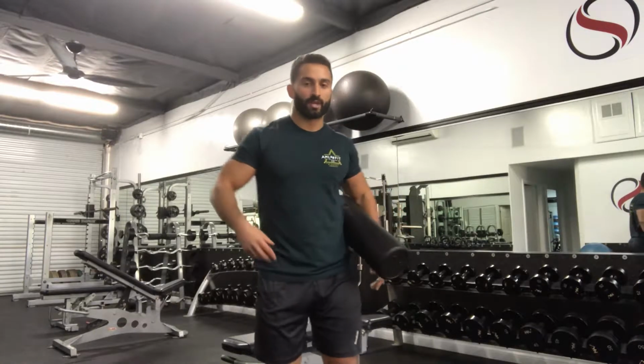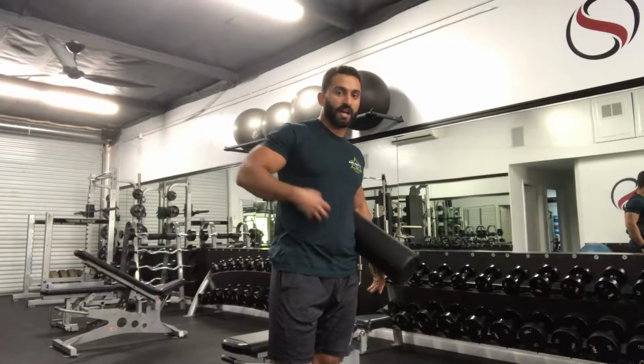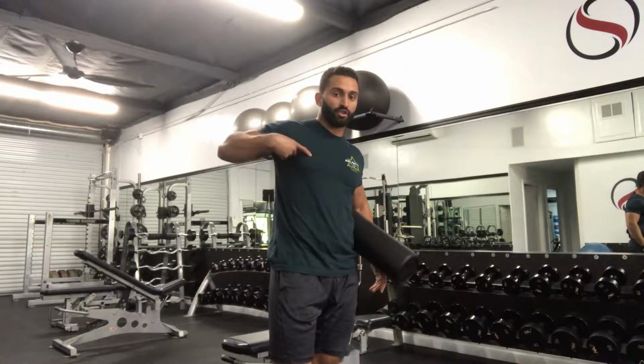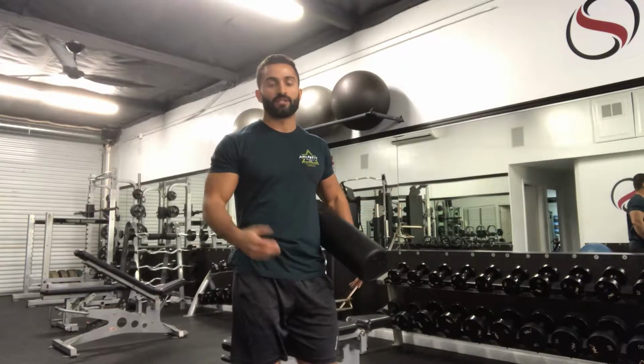And first off, what is your serratus? Your serratus is the muscle that runs along the side here. It connects with your obliques and then into your abs. It attaches to your chest, it attaches to your lat. If this muscle is tight, it's going to pull on everything and cause all kinds of dysfunction and pull you forward. Now, how does it get tight?